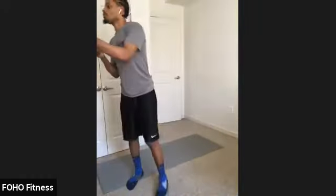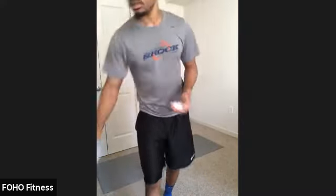Get it in, get it in. There we go. Maybe squat pulses if you need to. Don't lose that form. Once you land, get back in that squat. Let that force be absorbed. All right. 10 seconds. We got to head down to the ground for a plank. 3, 2, 1. Plank hold, plank hold.